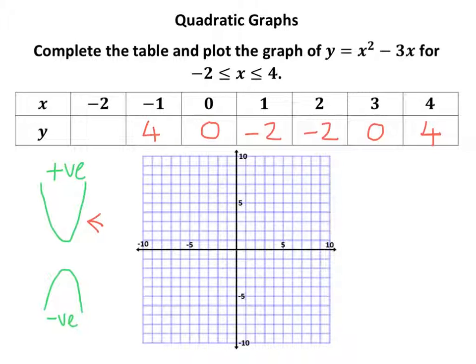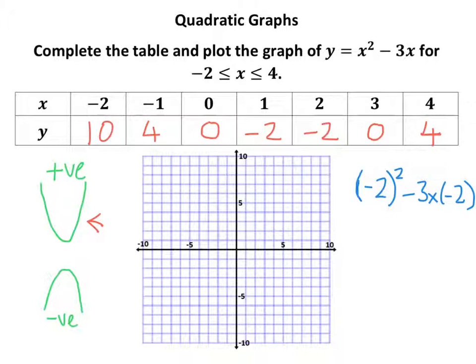Now, I haven't actually got the next one, so negative 2 squared would be, and this is the last thing I want to say, that's why I left this gap over here, when you put this in your calculator, if it's calculator paper, make sure you put the negative bit in brackets, because calculators are notorious. So this is how I would type negative 2 squared minus 3 lots of negative 2 in there, so that'd be 4, that'd be 10. Put it in brackets, because otherwise the calculator will only square the 2, it won't square negative 2. So you just got to be a little bit careful.